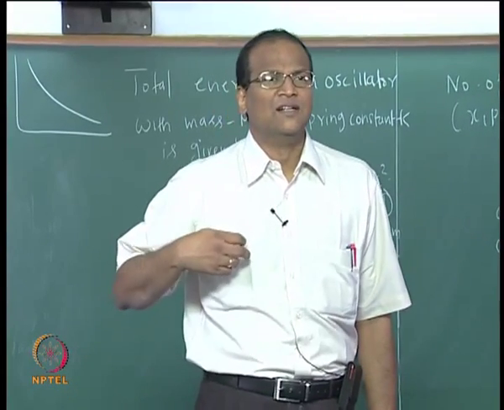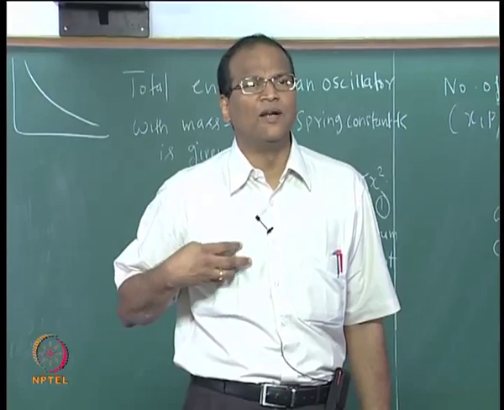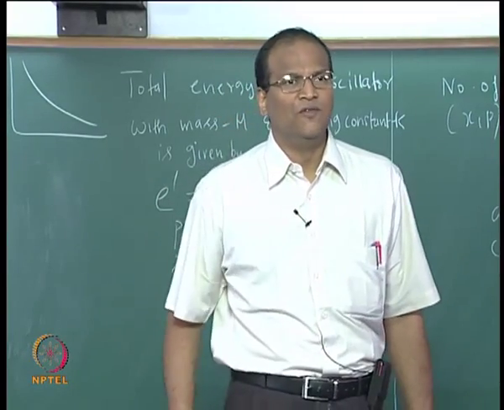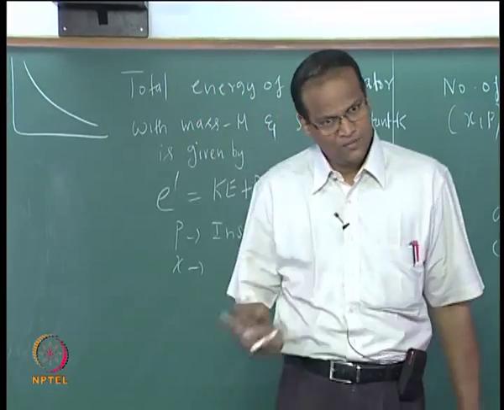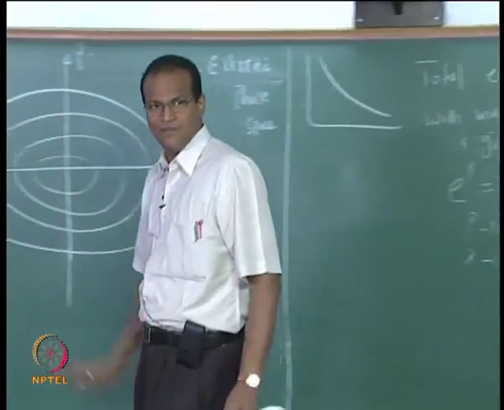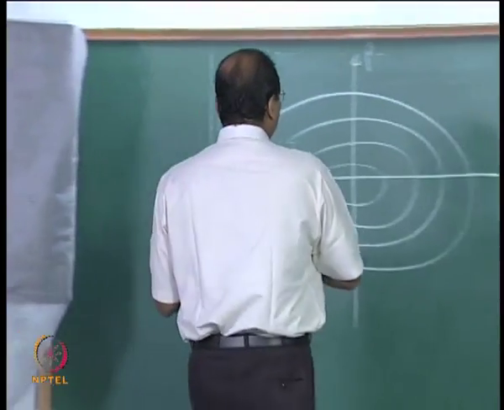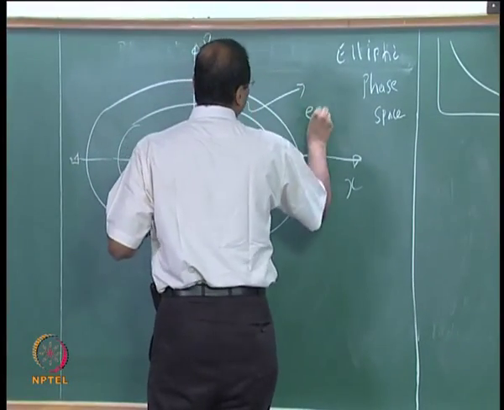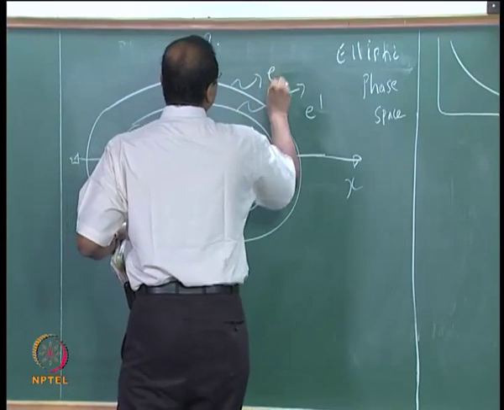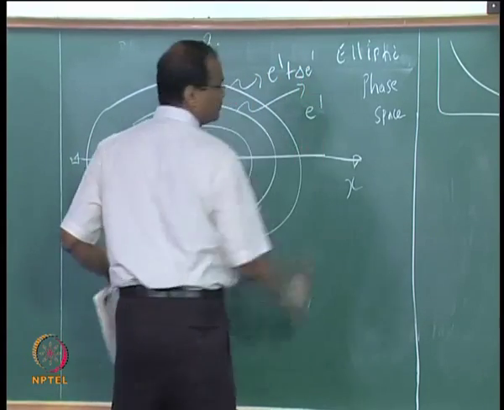Stated in simple English, there can be several combinations of momentum and displacement which can give the same energy. If you draw all this, it will be an ellipse, that is all, okay, because E is a sum of two things. Now for illustration I can say this is E dash, so the next thing is E dash plus delta E dash.